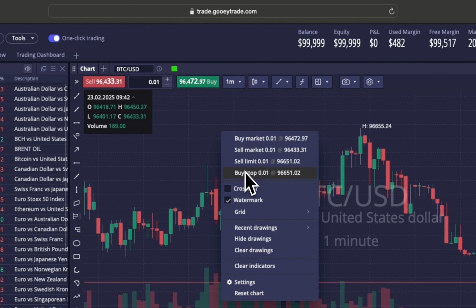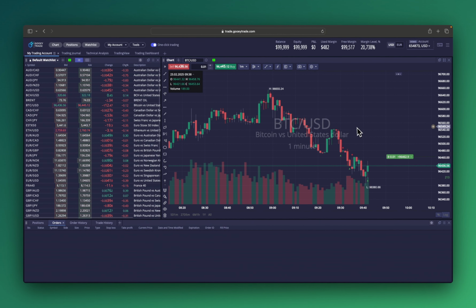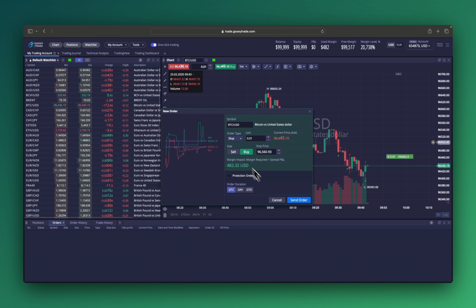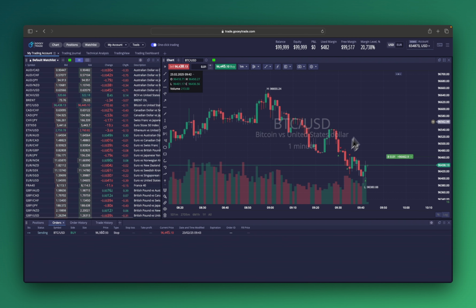You can also do it through your charts right here. Buy market order, sell at the market price, or you can put a sell limit, buy stop at certain pricings. So let me put a quick buy stop right here. Let me put it at this price, and then you can see it's working around here. So once it hits it, then it'll fill me in. Okay, I'll just close my pending order right here with all the information.